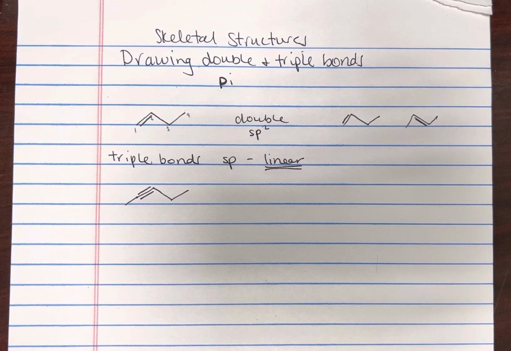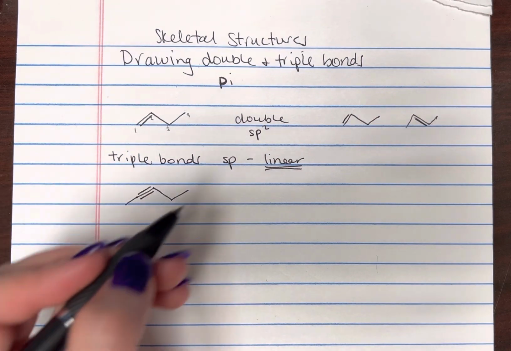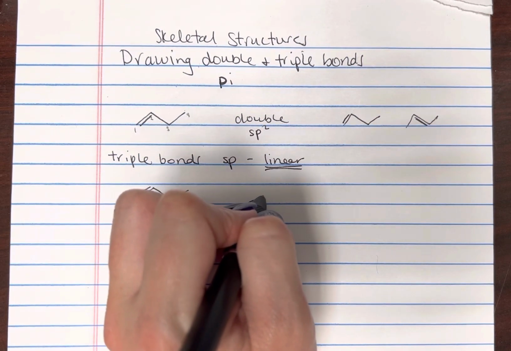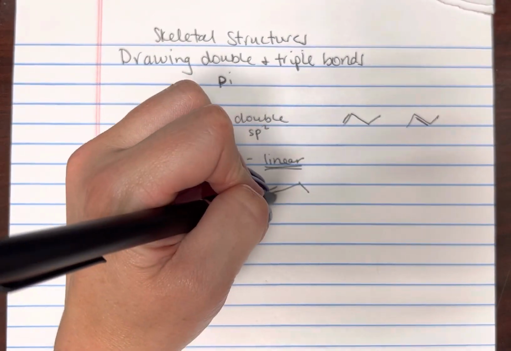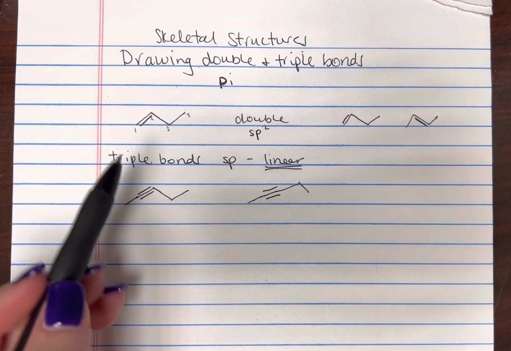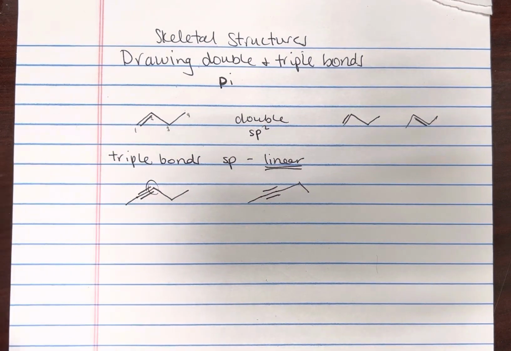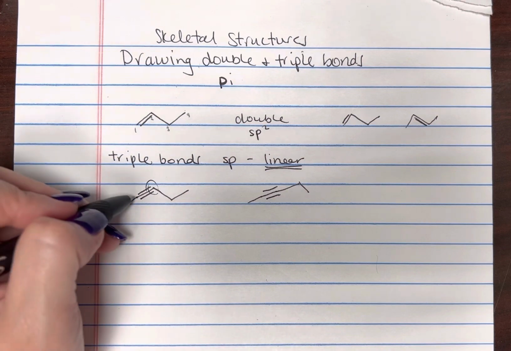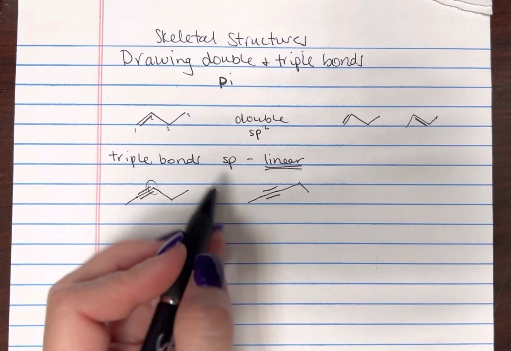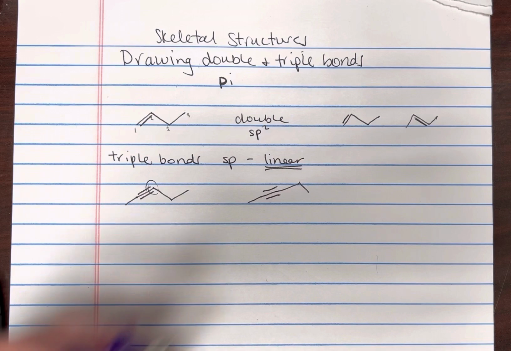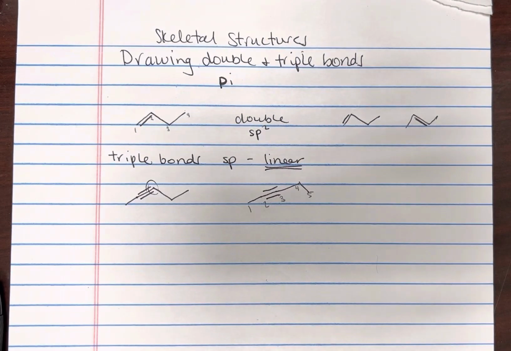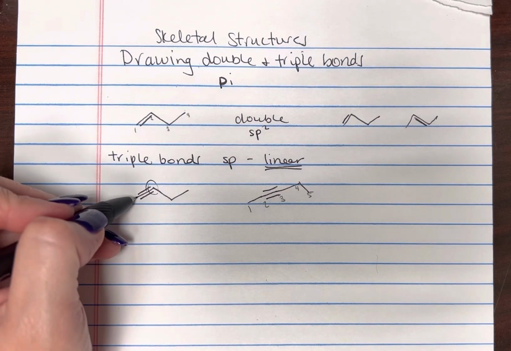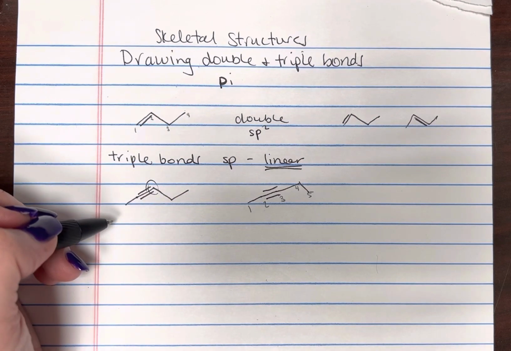Actually, I should probably do that better, but you can also draw it 1, 2, 3, 4, and 5. This is probably the best way to do it with a full line, because otherwise this can get really tricky. So here, this is probably the easiest thing. When we're numbering this: carbon 1, carbon 2, carbon 3, carbon 4, carbon 5. If you're really careful, this can be okay.